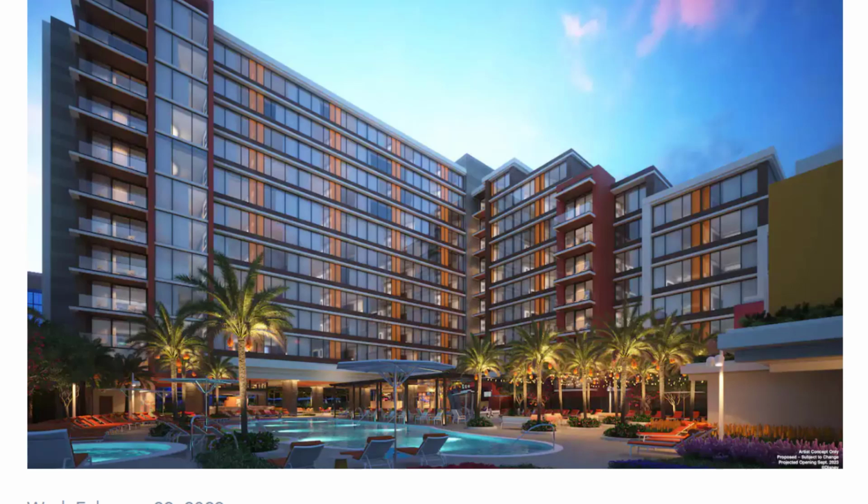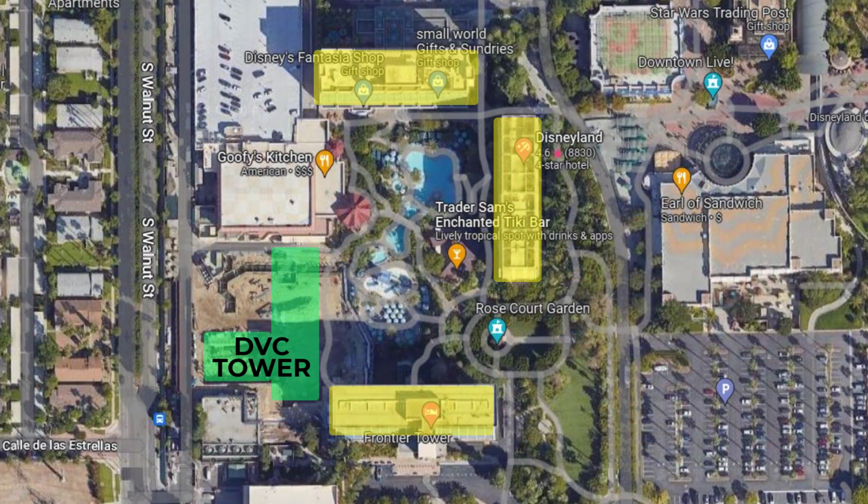So you can see this is meant to blend in with the existing Disneyland Hotel. It is definitely a modern looking building, and so it has to kind of match the surroundings because this is going to share amenities presumably and space with the Disneyland Hotel. The Disneyland Hotel has, I guess, 3 different towers, and this is kind of filling up the rest of the block of those towers. So it does have to match, and you can see here that it definitely does.